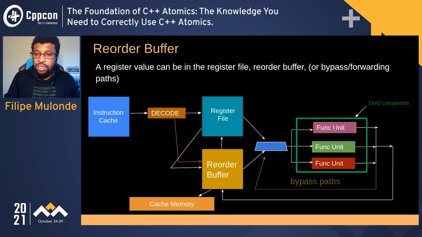When a functional unit finishes producing a register value, the functional unit broadcasts this register value so that the instruction that depends on the register value can get the operand and then be scheduled to a functional unit. The functional units can complete out of order, but they don't update the architecture state out of order. They update the reorder buffer out of order, and the reorder buffer updates the architecture state in the program order specified by the program. So the reorder buffer updates the register file and the memory in program order.